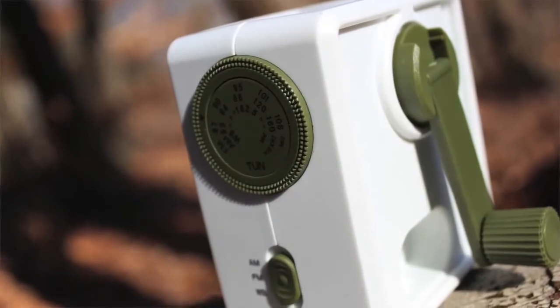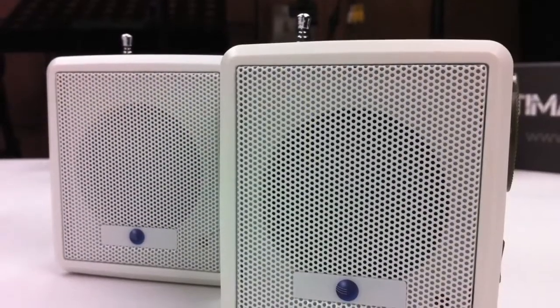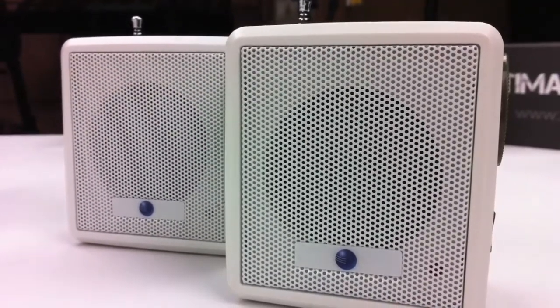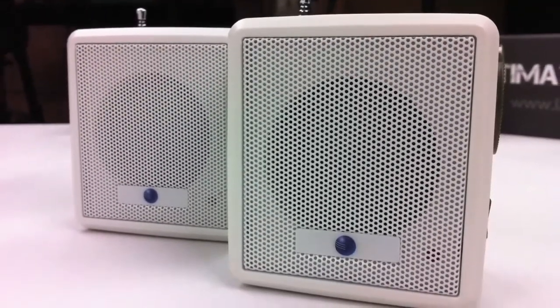Now, I will let you know that I picked up two of these units on Amazon US for right around $15 plus shipping. That's a pretty cool deal considering that its next closest competitor is almost twice that much for one emergency radio. So who's this mini emergency radio for?